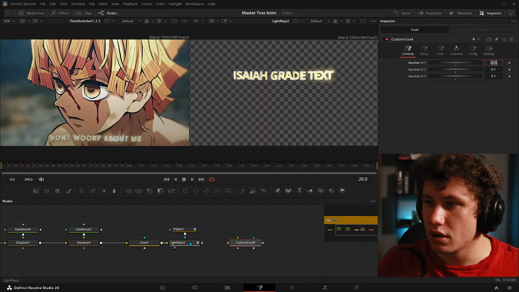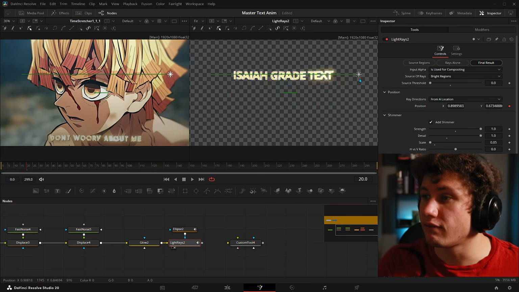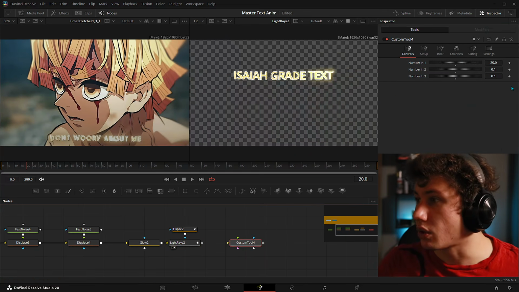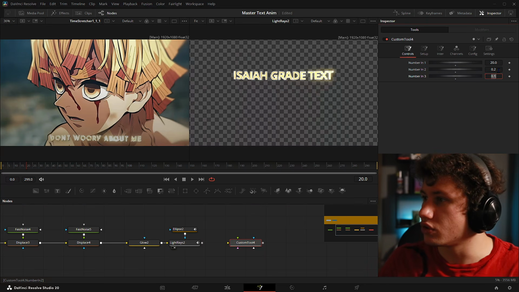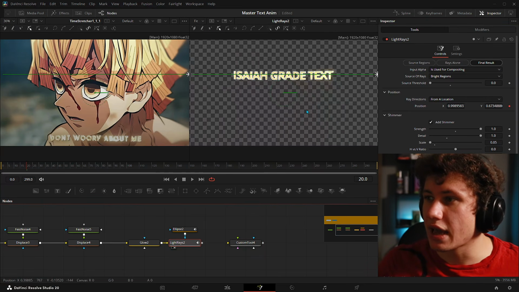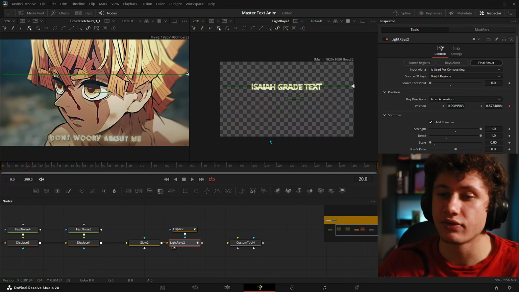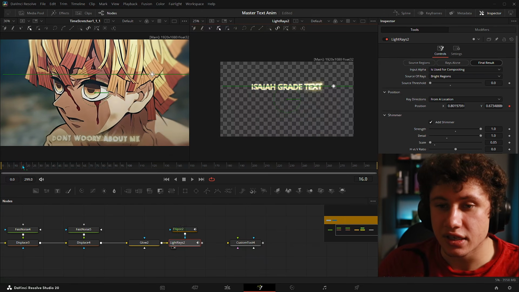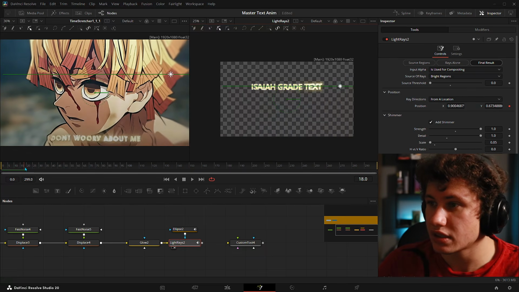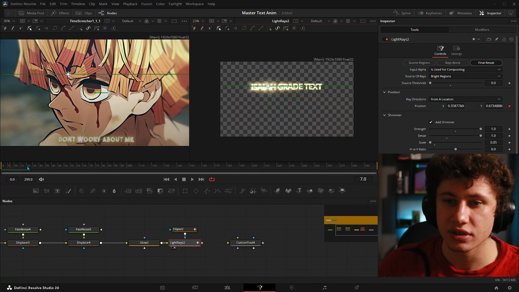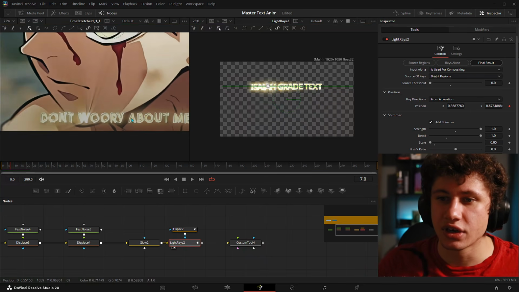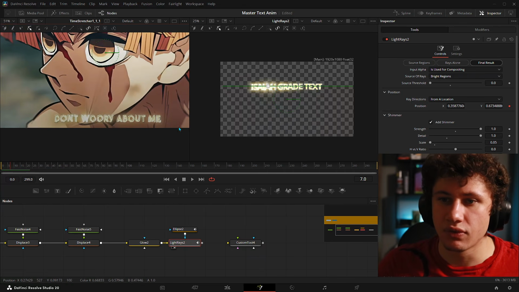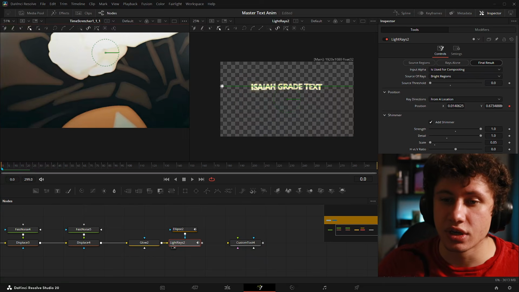And 0.1. And now you can see we actually have a lot further distance that we're traveling. So I can drag this up even more, maybe to 0.2 and 0.2. And what will happen now is we're traveling basically from one end of the screen to the other end. And the entire animation will still take place across 20 frames. So let's take a look at our reference here and see how long it takes for the light rays to move across the screen here.